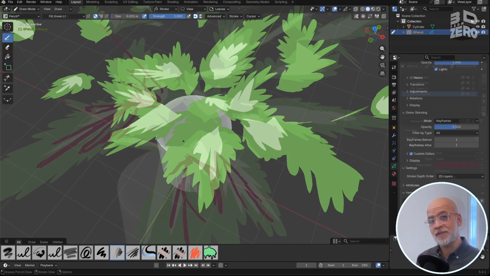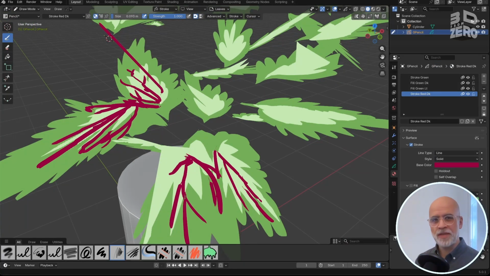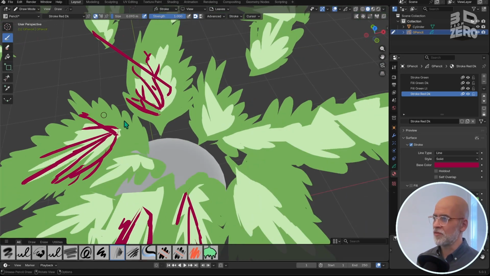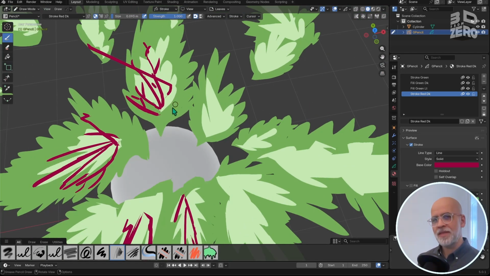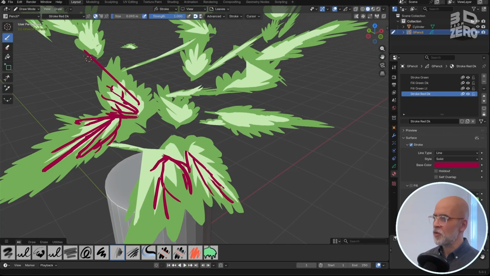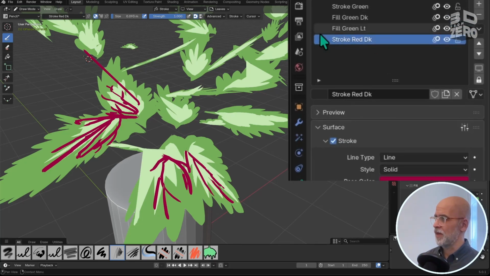You can work painterly. Now, as you can see, I've started putting some of these red lines in here, these little veins. I think they look a little bit heavy-handed, in fact, and there is a way that I can break them up just in the default settings over here under the material. I've got this stroke red dark selected.